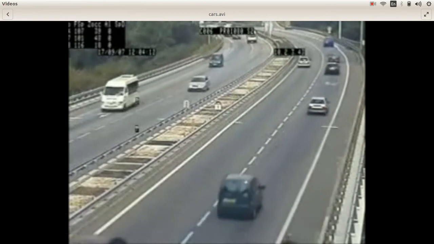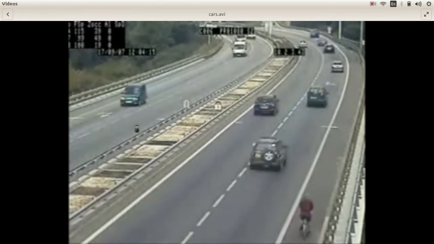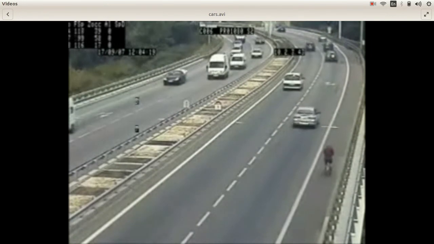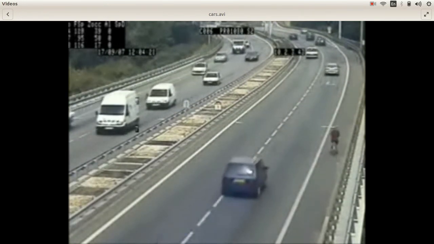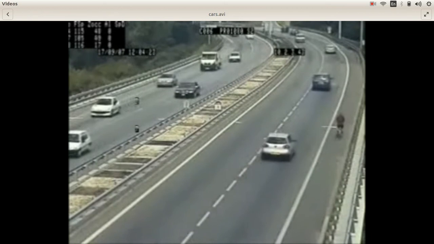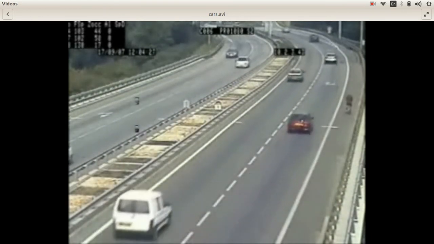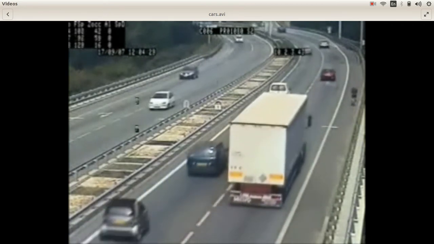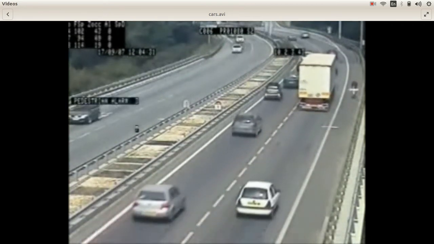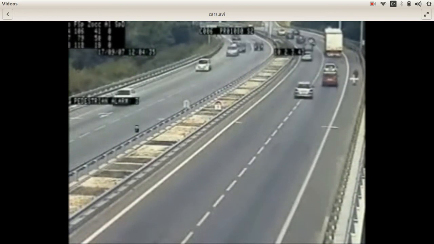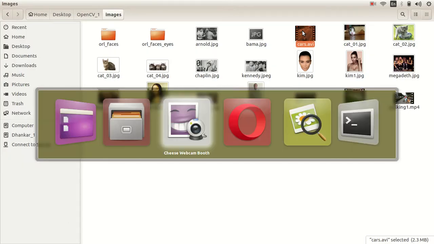So you see there are cars moving on the highway. There are buses. There are various modes of transport. Somebody is cycling. And of course it is inbuilt and it will do that quite perfectly. It will go ahead and identify cars, it will go ahead and identify vehicles. You'll see some squares coming up on this bus also, sorry, that lorry, whatever that went through. So let's try this out.